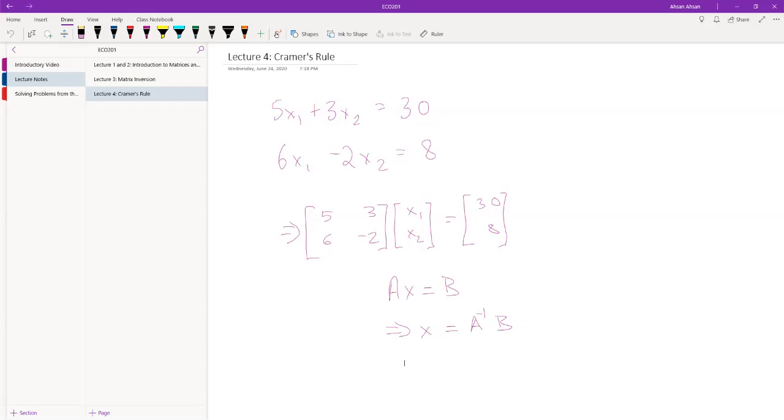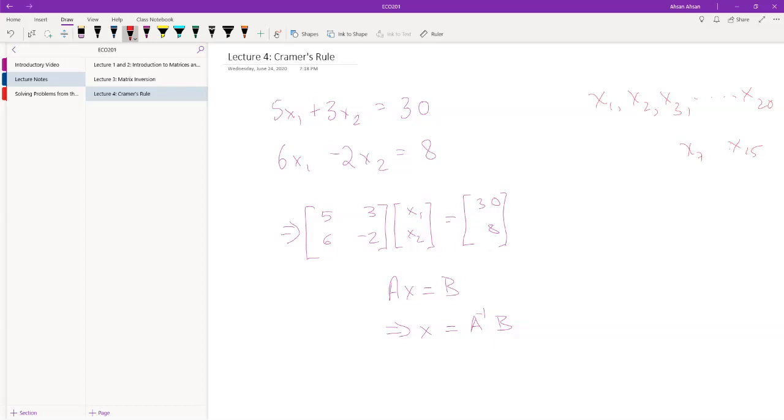it may be that you don't really need to find the values of all the variables. So suppose you have x1, x2, x3, and so on until x20. We have 20 variables, so we're dealing with a 20 by 20 case. But suppose you just need to find the value of x7 and x15. These are the two you need. Now, if we go down the route of matrix inversion, it's a very long process, and at the end of it, we are finding the values of all the x's. So we don't really need to do that.